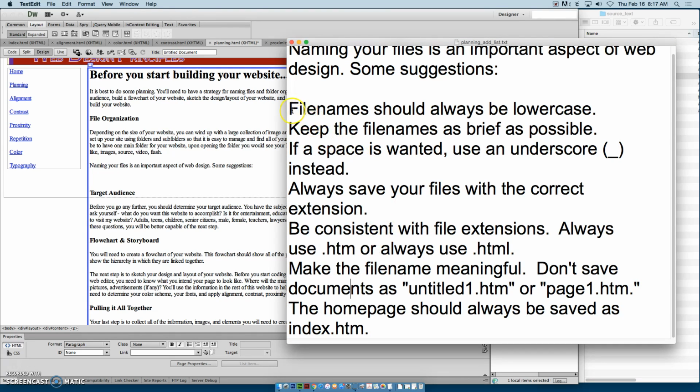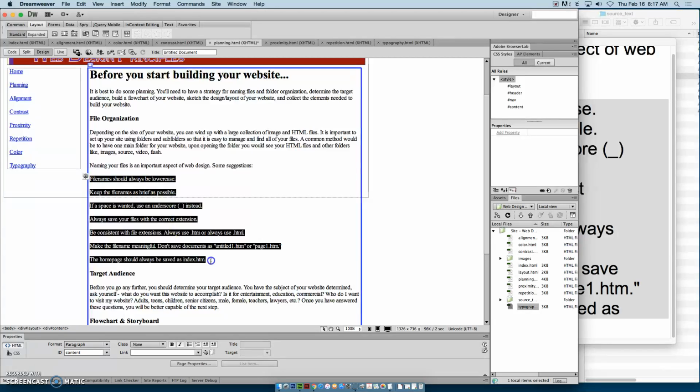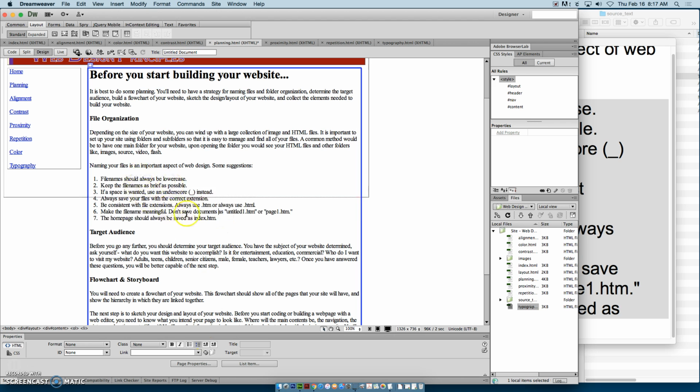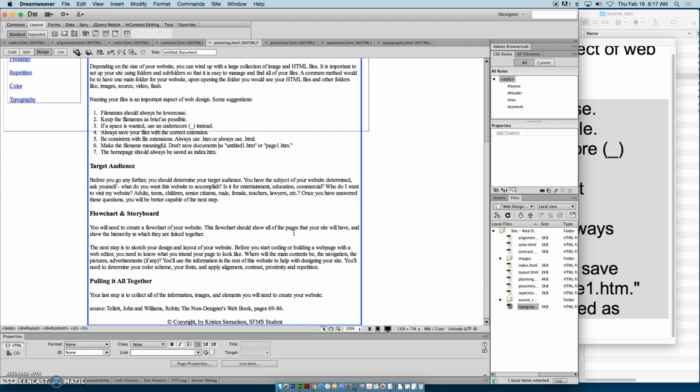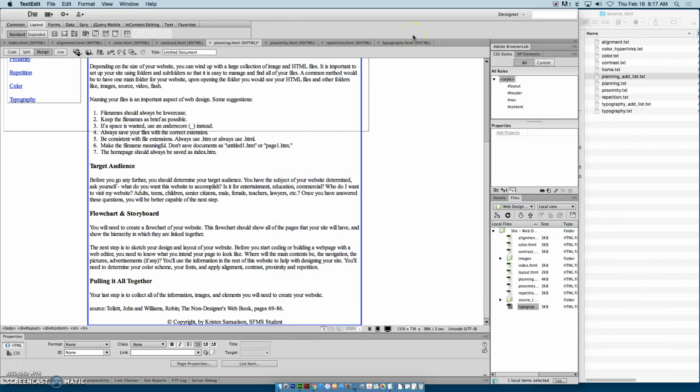Oops, I don't want all of it. I just want these. Copy, paste. Now, these all came out with one space in between, which is lucky for us, because now if I highlight this from file names down through this sentence and come down here and make it an ordered list or a numbered list, they wind up getting the space in between taken away. Okay, so now we can be done with that page.